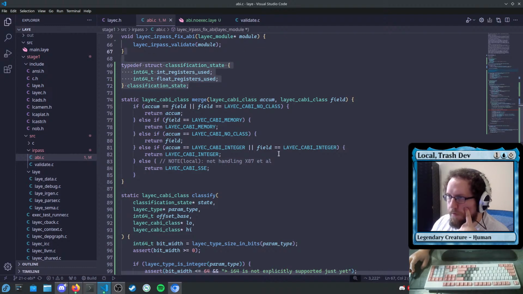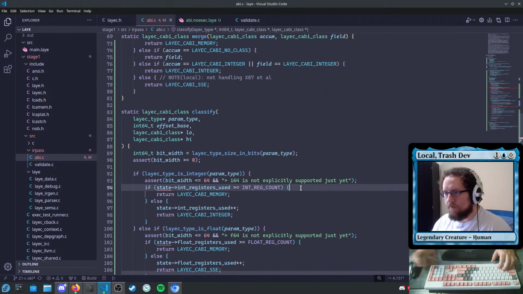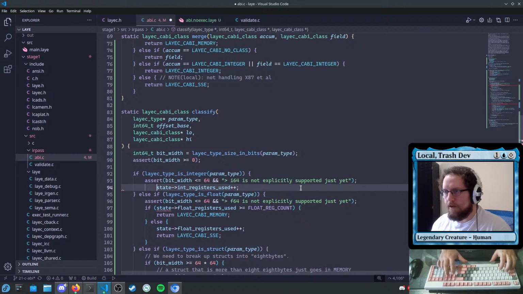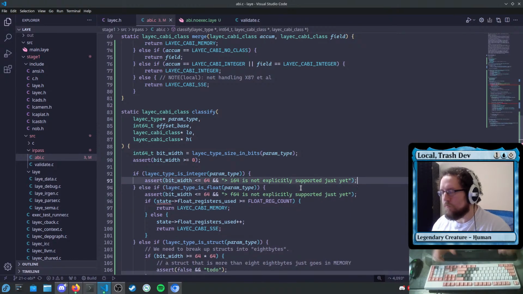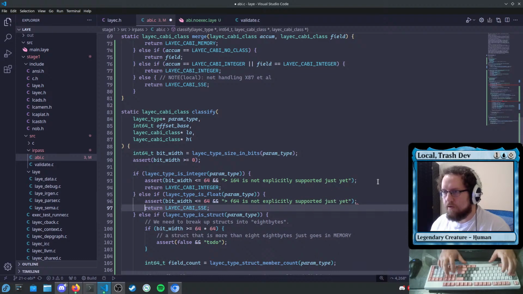That's only used by the caller of classify, at least in Clang. Right. So I don't think we need that anymore. So this whole thing can just return integer and not increase the number of integers used. Whenever we return an integer class, we then increment the integer register. So I think splitting that up a bit makes sense. C ABI integer and C ABI SSE like that.